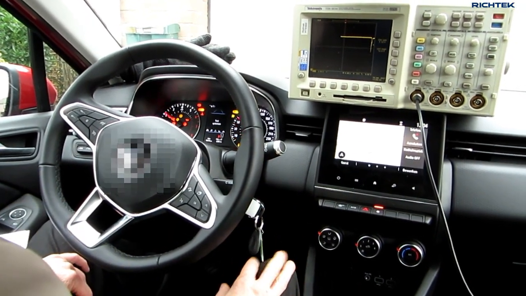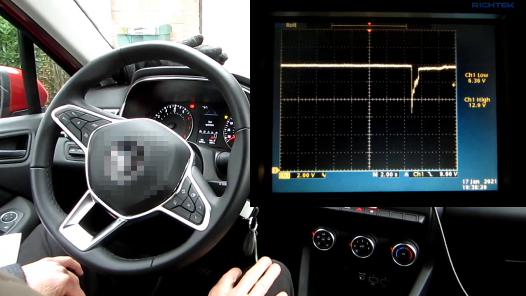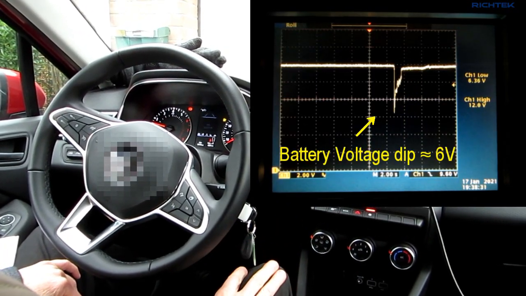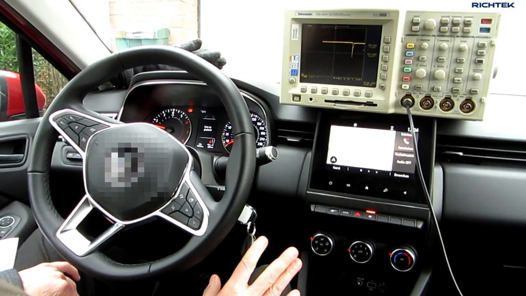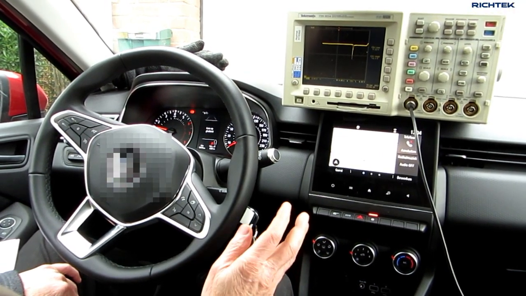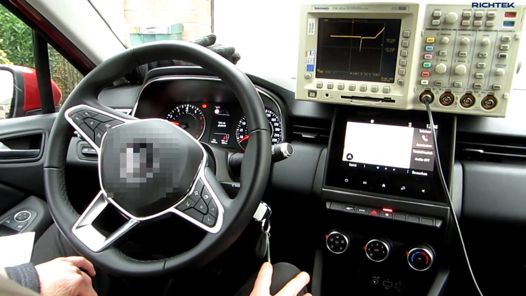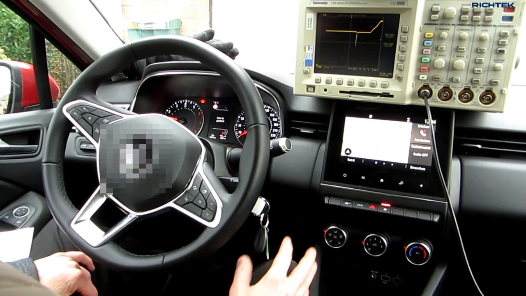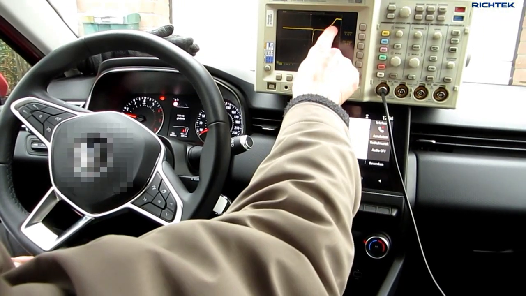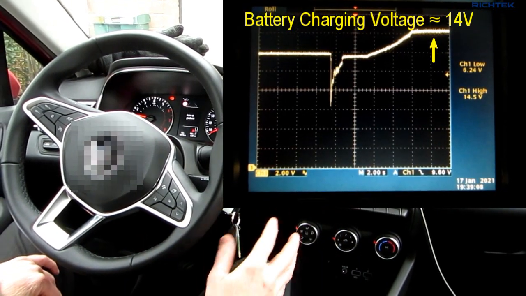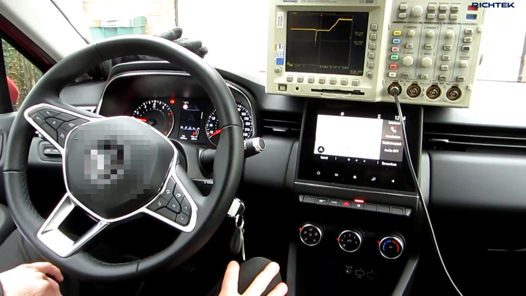When I now start the engine, you can see that the battery voltage drops considerably. Momentarily down to around 6 volts because the starter motor can draw more than 100 amps during cranking. After the engine is running, the voltage goes back to nominal and then it gradually rises to around 14 volts when the car engine drives the alternator that charges the battery.